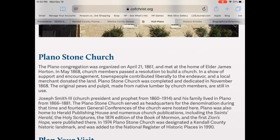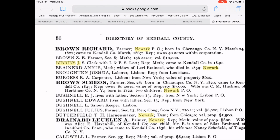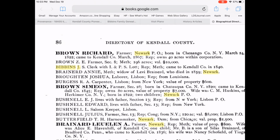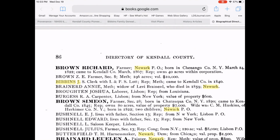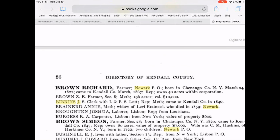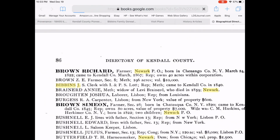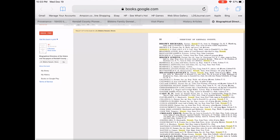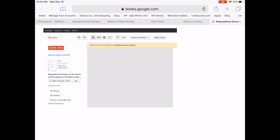As I research J.S. Bibbins, there are just so many different articles, things you can find. Here, this is the director of Kendall County, got J.S. Bibbins, who's a clerk with IMPS Law. If you look at his headstone, J.S. Bibbins, his wife's maiden name was Lott. So that's probably how he got to know her through work. And so what that is, is just a biographical directory of voters and taxpayers of Kendall County.